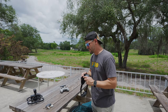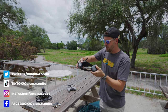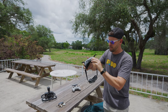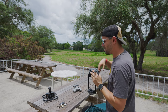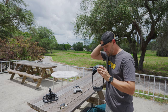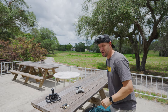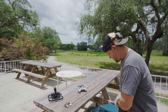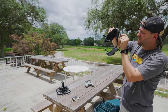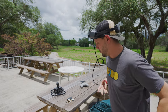Alrighty, so this is gonna probably be a fast flight because I can hear thunder in the backdrop. We are going to be using the Goggles Integra. The last time I tried these out here, I was having issues where it wasn't letting me fly very far. We are out of controlled airspace, so just in case, I did go ahead and bring my phone so that way we can connect it up and make sure that works. I also have a Mini 1 on here as well. I will connect these actually up to the phone. I'm gonna connect it to the Android device so we can see how this works.